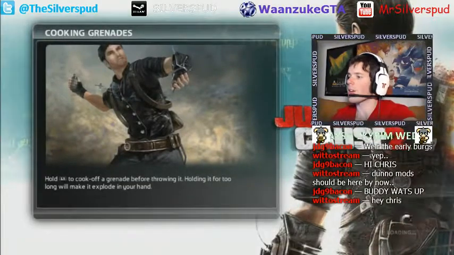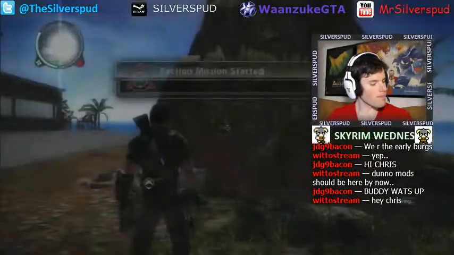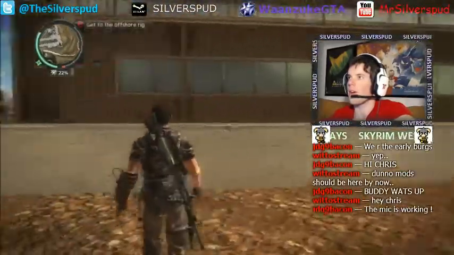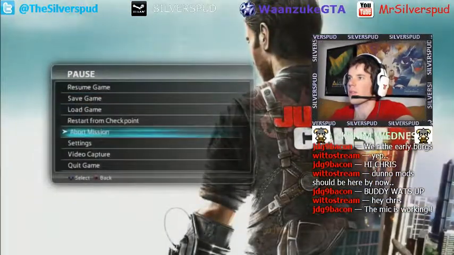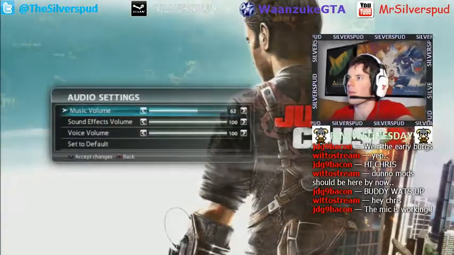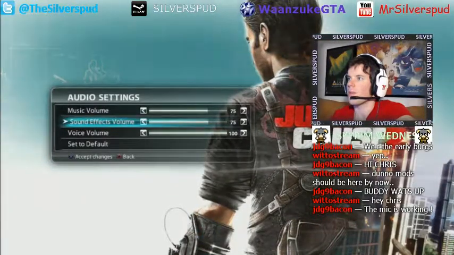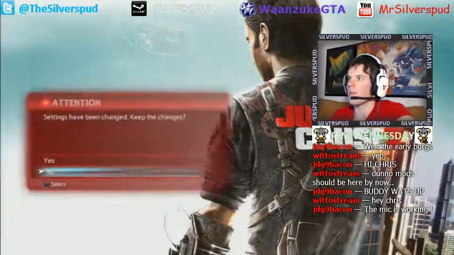The mic is working again, so you guys can hear my voice just fine, I hope. Alright, let's turn on the music just a smidge. Alright, what are we doing? Get to the offshore rig. Oh, right! This! Okay, just a sec. Turn down the music just a little bit. Settings. Audio. I think 75% is good. Turn down the sound effects just a bit too. Voice volume's good. Keep it all at 75. Keep the changes.